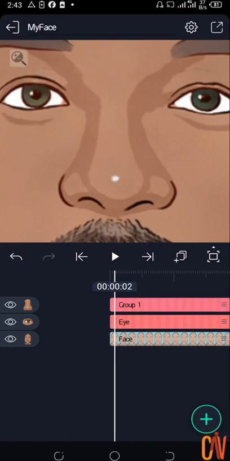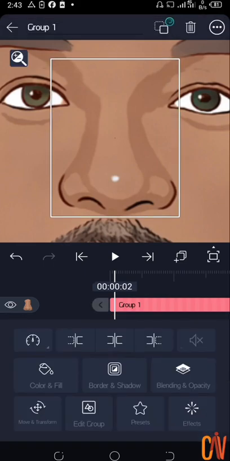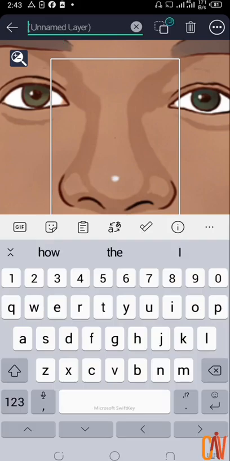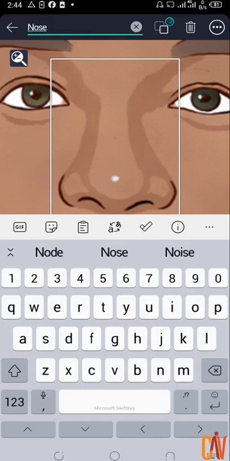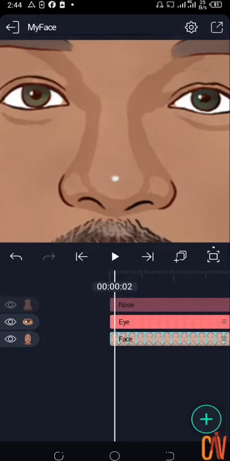The nose is perfectly done. That is awesome. We've got our nose perfectly done, and the nose is perfectly arranged. Let's rename it now to nose. Tap on this, name it to nose.